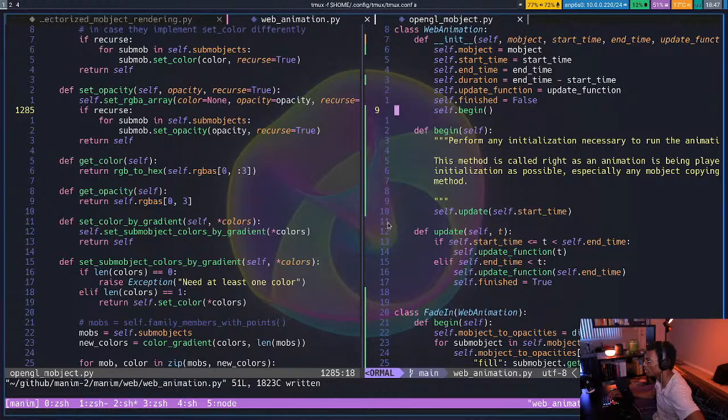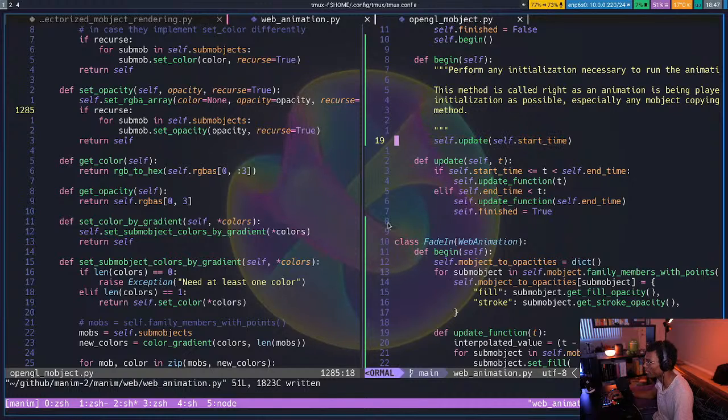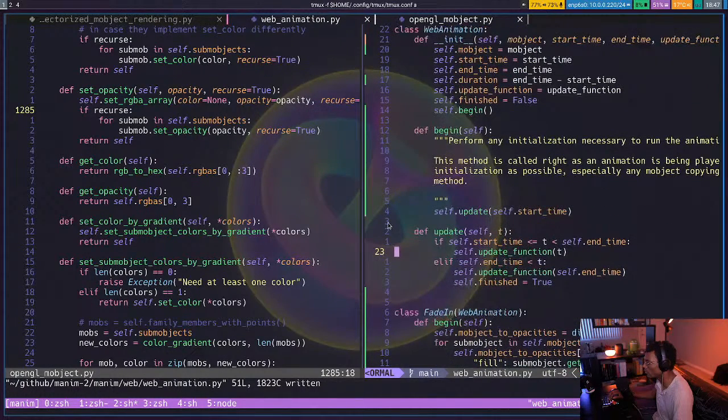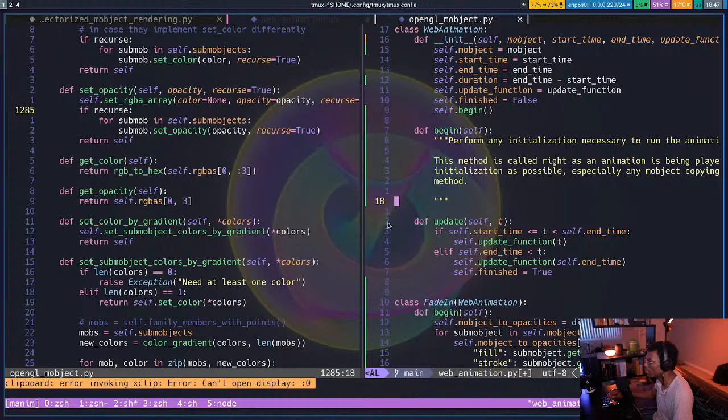Actually, the more I look at the, wait, begin. Oh, yeah. Yeah, I guess this does have to be here since it's at the end. I was thinking I could factor this out, but I don't think I can. Update to self.start time. Well, no, I think I can actually. I could just put this here.